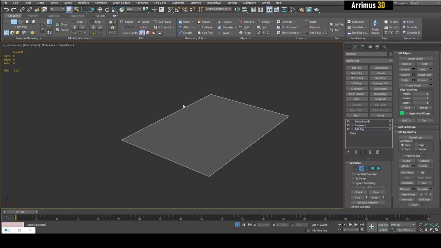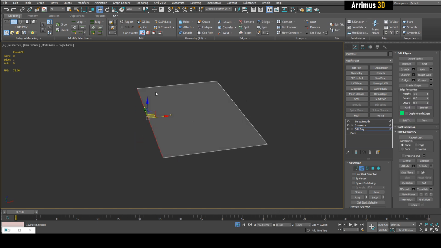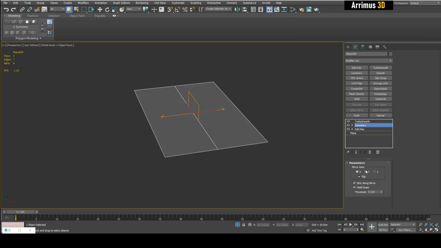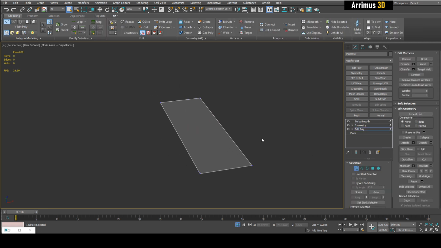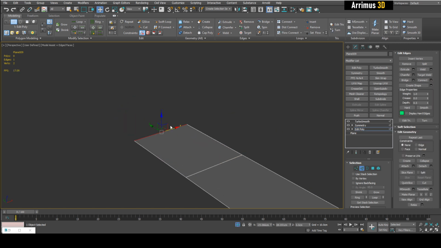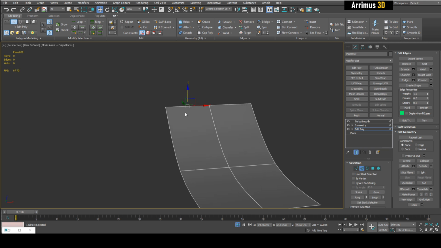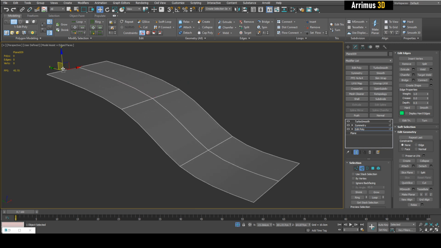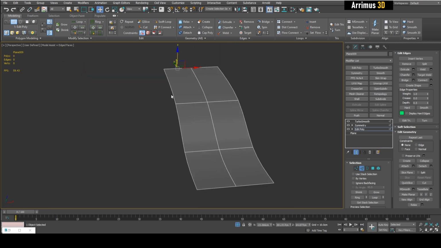So pretty much what I can do, let's model from the left side. So I'm going to select this, move this to 0, and let's flip that here. Alright, so I can just begin to insert loops, move things around. So you never quite know where you will go with this from a modeling.